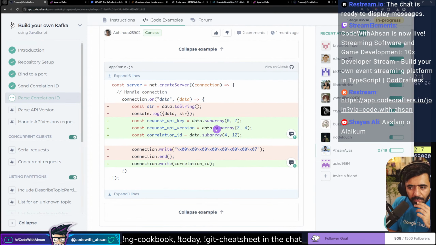So in this case, we are getting the request API key from 0 to 2. Then we are also getting from 2 to 4. And then we are getting the correlation ID from 4 to 12.